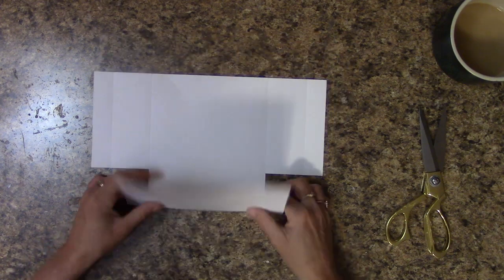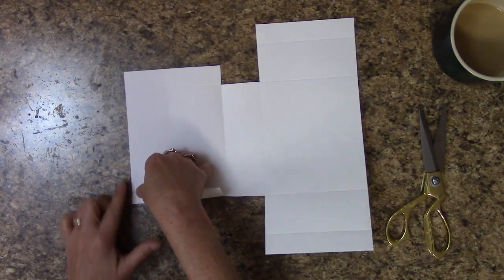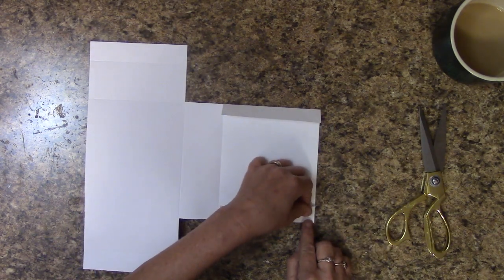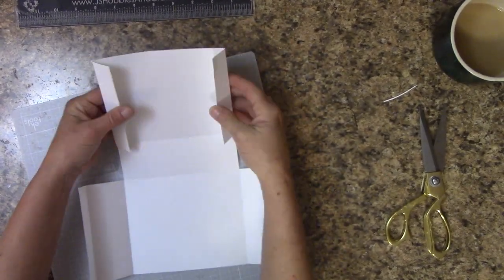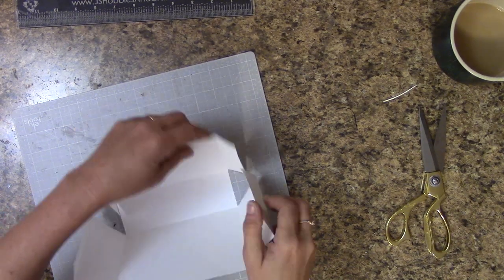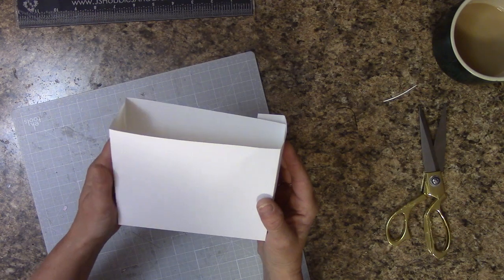So all we want to do now is fold on all our score lines. When you're doing that, make sure that you are bringing this up even with the top. And the same thing here, and when you're folding over there, just make sure that you're not cockeyed. Okay, so this is what we have. This is going to fold in, and these two flaps actually come back and around. It's not going to be stable until we get our inner pockets in there, but that is how it sits, being that this would be the back and this is going to be the front.